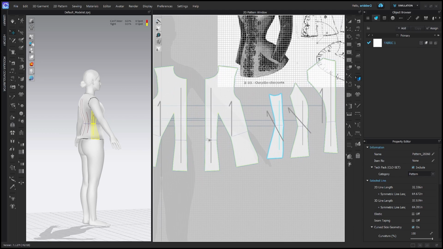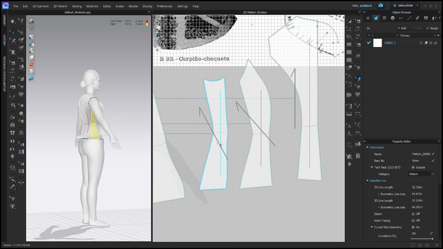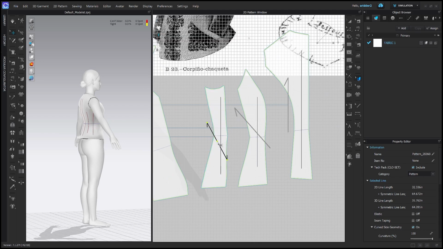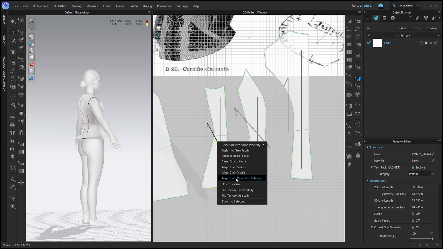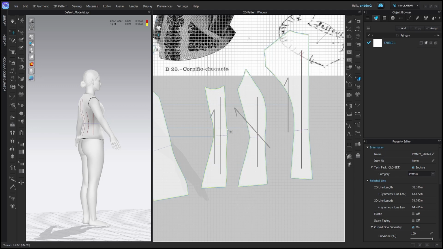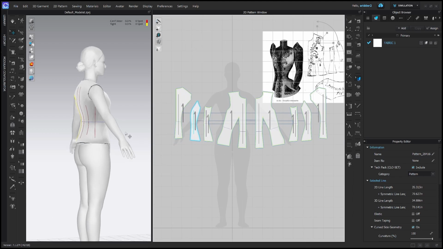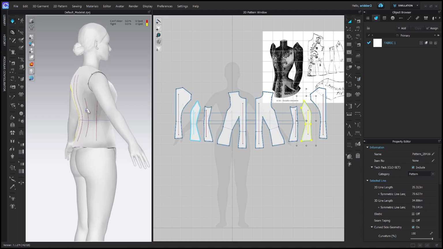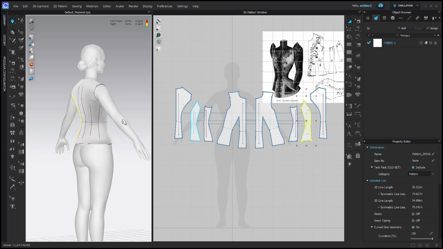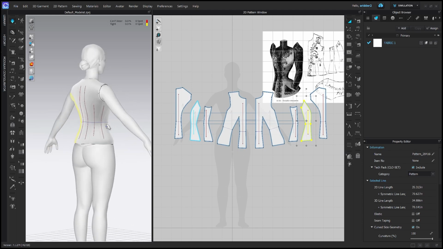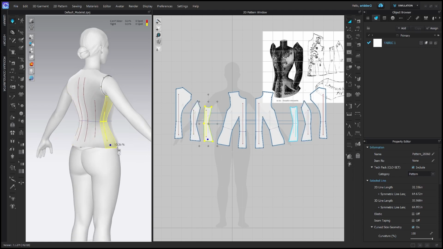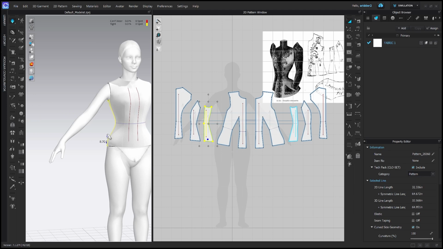The nice thing is when I asked it to straighten out this center front line, it interpreted that I probably wanted that on the straight of grain, and it was right. I did want that. It doesn't work symmetrically, so I do have to do it on all of the patterns. Align grain parallel to selected and select, and then align grain parallel to selected and select. And that will change all of my grain lines. I'm going to go ahead and simulate to see what that does. And yeah, that was actually nice. You saw that the grain really affects the way that the fabric will distort, and it really kind of fixed some of that. That's looking really, really good.